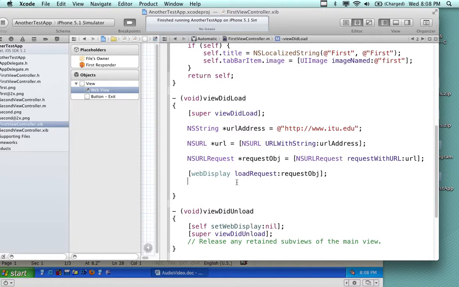Why do you have to do it in 3 different steps? I don't know. In Android, you just tell it, hey, go to this address. There's no, well, you can convert. You can actually use the URL, but it's a little bit more automated.